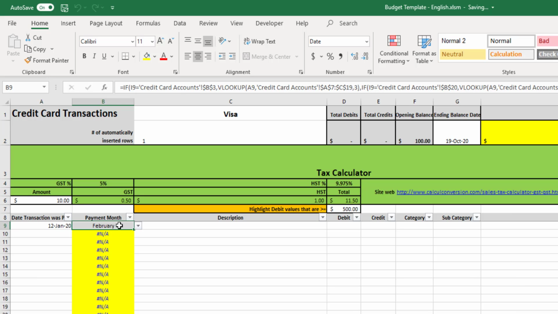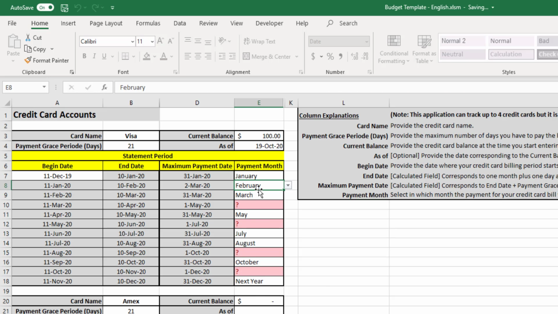And so this all goes to what we call cash flow. Because when you do a credit card transaction, as you guys know, that doesn't come straight out of your bank account. It only comes out of your bank account when you decide to pay it. And so that's why you have this payment month column here. And it says in February. So it will show up as a February expense in your summary calculations when it takes a look at your budget versus the reality and when you spent your money, all that kind of stuff. So that's why we have this column here called the payment month.